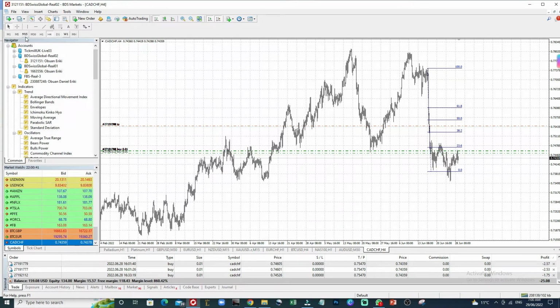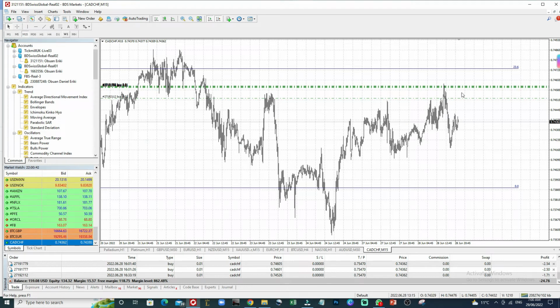I enter on the 15 minutes time frame, so I expect the market to push. You can see that there's an impulse. There's a push. The current trend of the market is what is important in this particular trade I took. The 15 minutes time frame is a small time frame, so I zoom to it and look at the direction of the trend. You can see a push to the up, lower low, higher low, lower low, higher low, lower low. So it's going to go like that until it crosses and takes profit.